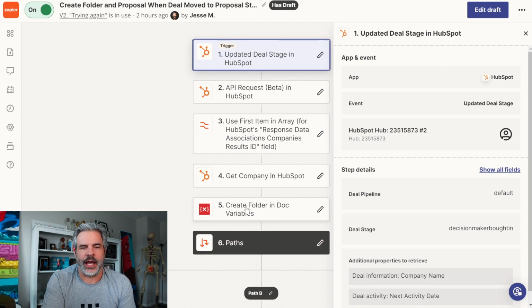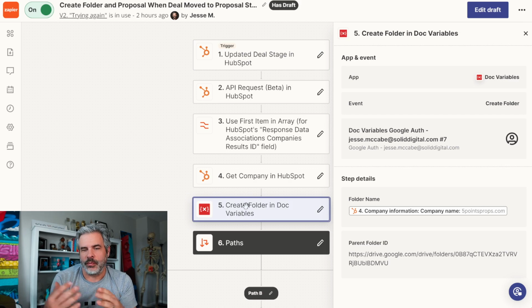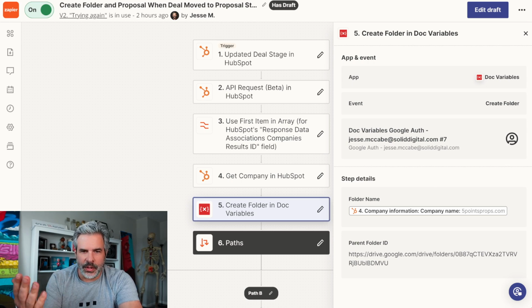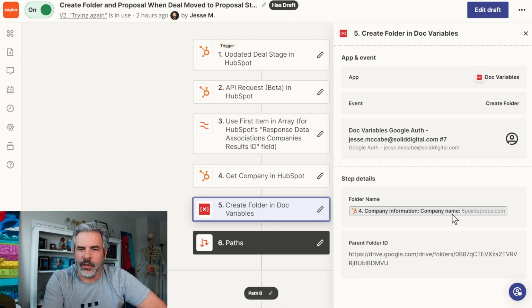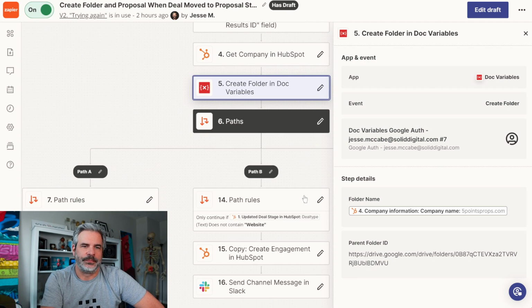And then once I have all of that data, the first thing I do is create a folder in our Google Drive, because one of the API calls in the Doc Variables Zapier integration is create a folder. So this step is actually just creating a folder with the company name, and that is going to be the folder where we actually save the output document.